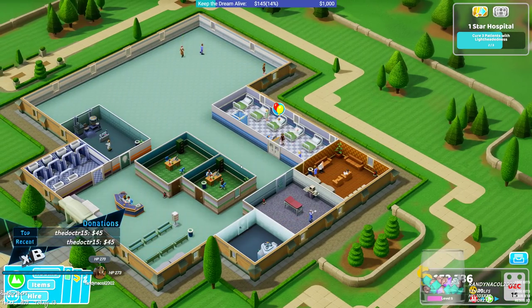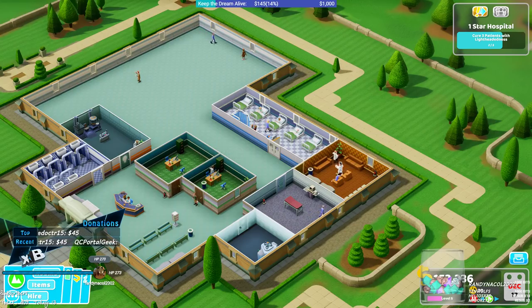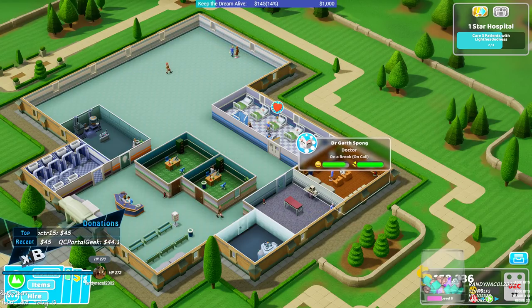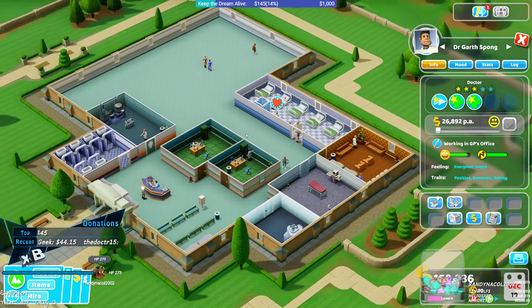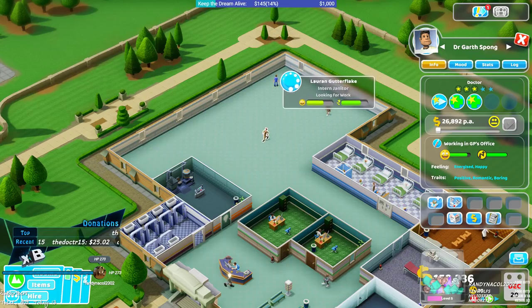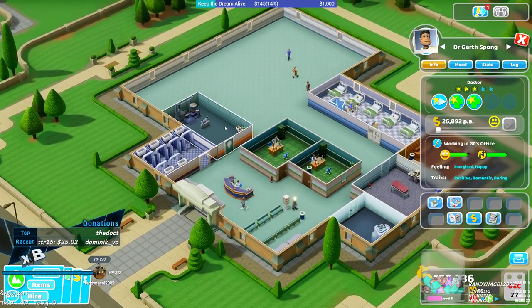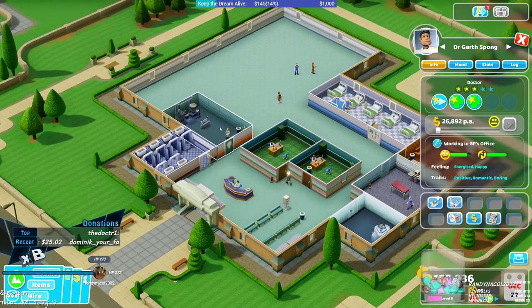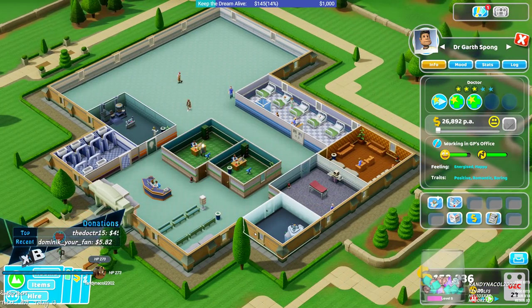What? They're on break. What are these people doing? Nurse, intern, janitor, senior janitor. Okay. Maybe we need a... No, we seem all right over here. I mean, things seem okay, right?